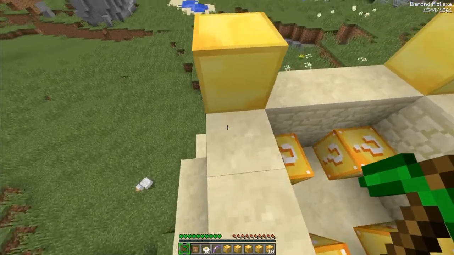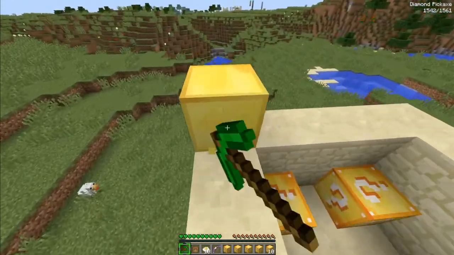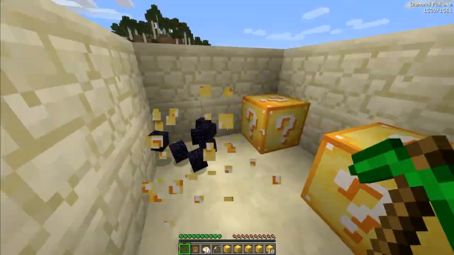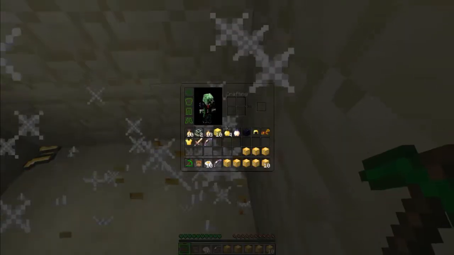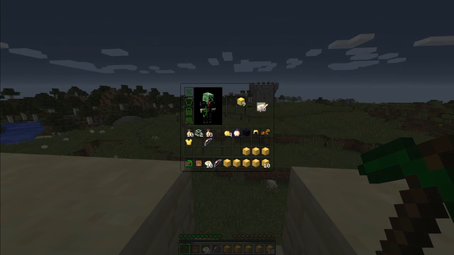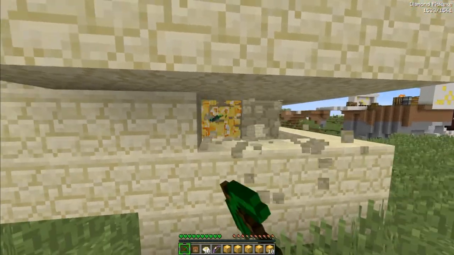Oh my god, it's another tower. It's a tower on top of a tower on top of a tower. Oh my gosh, what is this? My gosh, golden apples, obsidian. Nice. More lucky stuff. Got a lucky sword. We're just gonna create that. Let's just up the luck of this lucky sword.